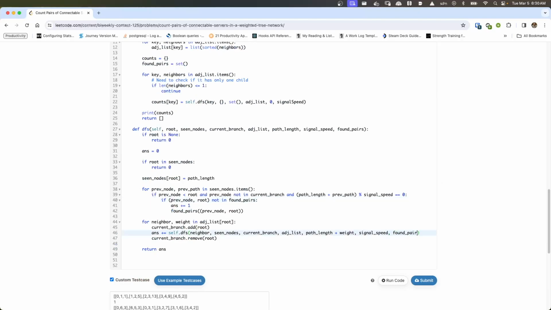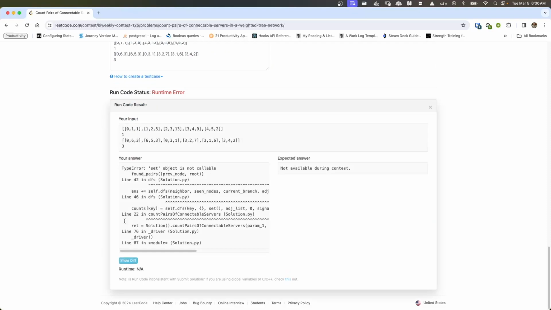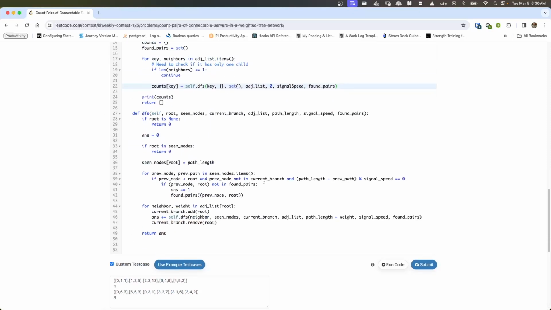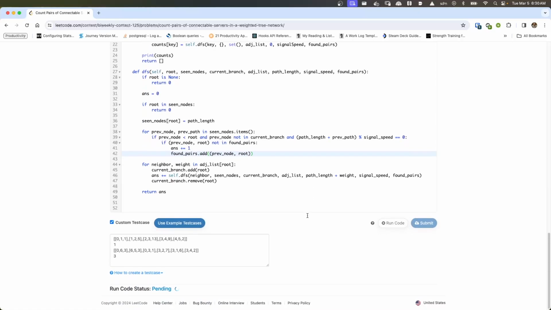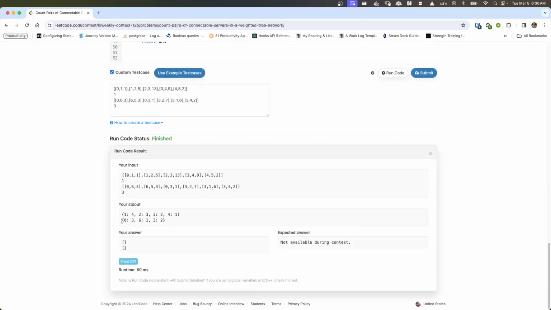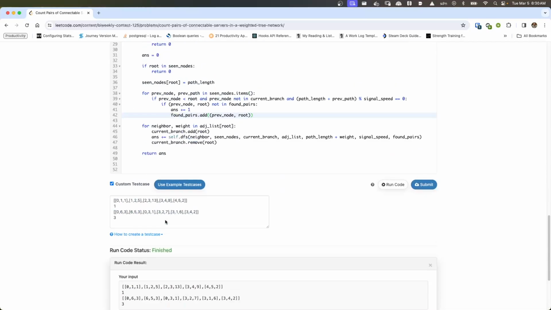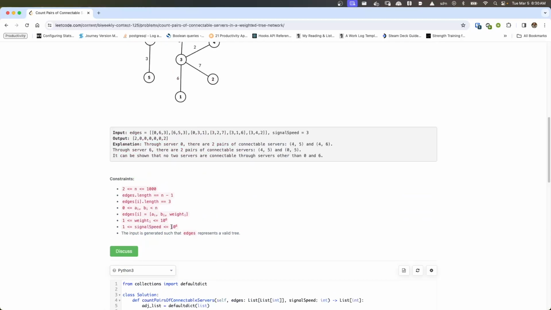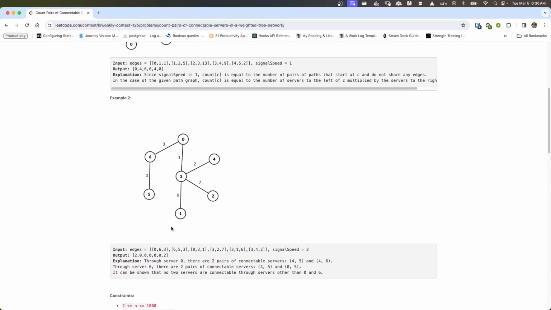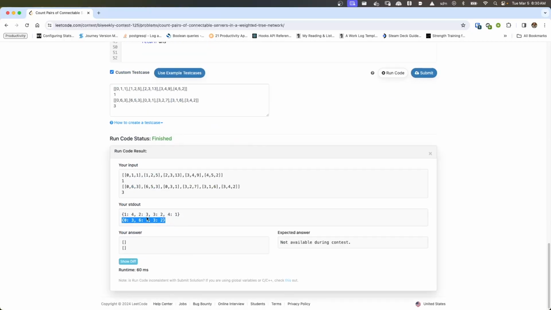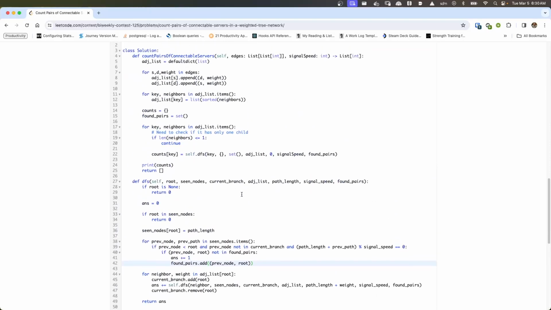Found pairs, and then found pairs. Okay, so we're getting 3 there. It's still not right. And this, now that made this worse, right?